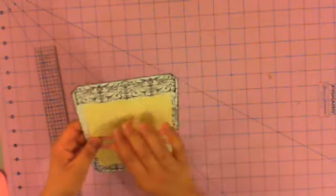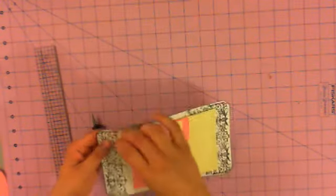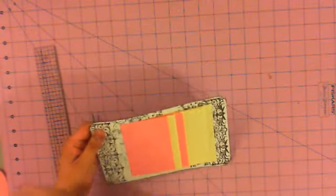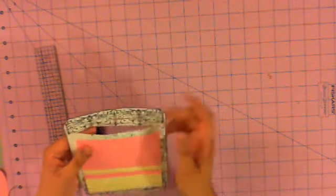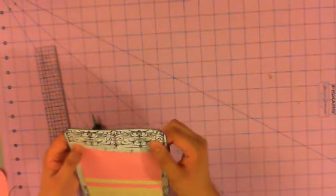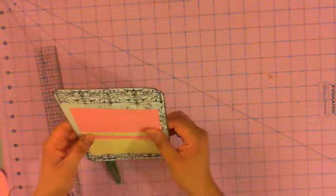I totally cut that crooked. Make sure you don't cut it crooked. Ugh. I have bad eyes. Did I tell you guys that? Anyway, we can fix that. I'll show you how to fix that. Yeah, we can fix that.